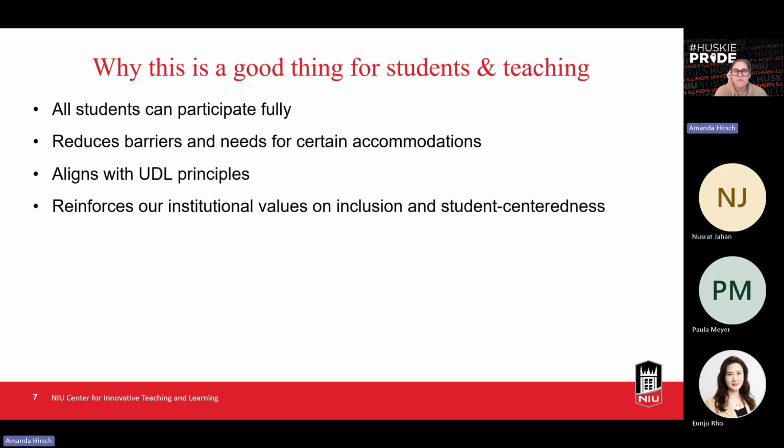So why this is a good thing for students in teaching. Accessible materials mean that all students can participate fully. So this is really good for equity, for inclusion, for learning outcomes. It helps us to reduce barriers, and those barriers can be visual, cognitive, navigational. It improves usability and satisfaction for students. We might need fewer special accommodations if the baseline is accessible.